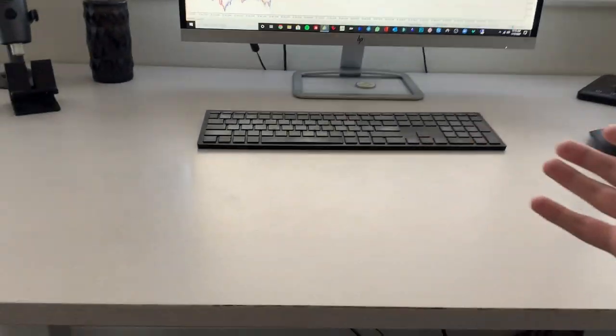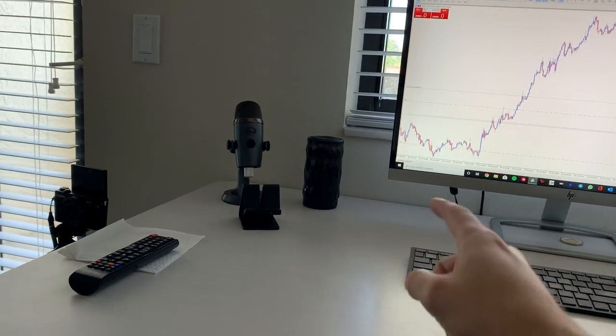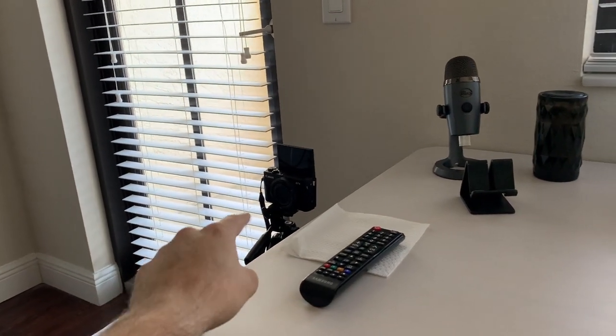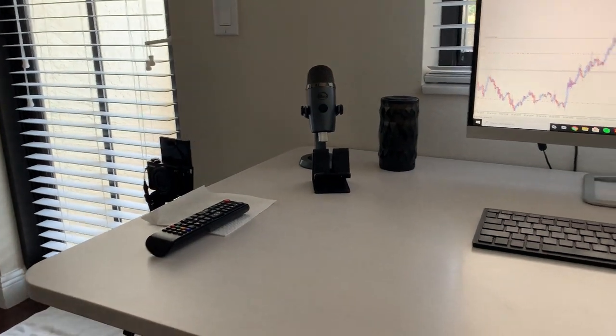But this is all I need. At the end of the day, this is my entire trading setup. Oh, and I have a Bluetooth speaker there — that's pretty good as well. I'll leave a link down below for that. And my Canon G7X Mark II — that's a really nice camera. That's why I use it to vlog all the time. But nowadays I just use my iPhone. I don't even use my camera anymore.